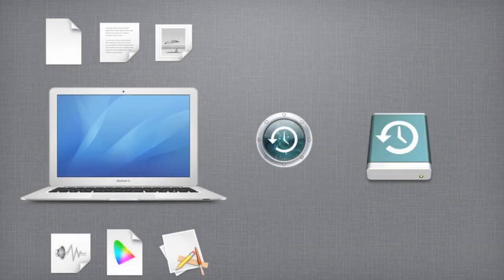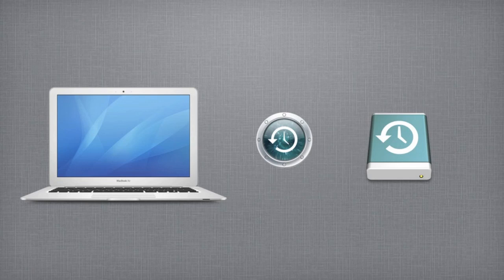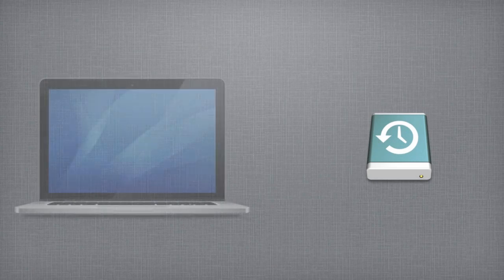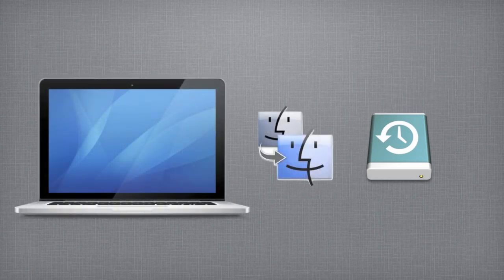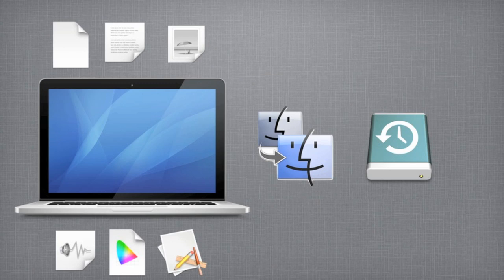Besides being useful for restoring deleted files, Time Machine can also be used with Migration Assistant. If you install a new blank hard drive in your computer, or if you upgrade to a new computer, you can use the Migration Assistant utility to transfer all of your files and your settings from your Time Machine to your new computer. I hope you have found this video useful in learning more about the Time Machine backup function. Time Machine makes it simple and effortless to back up and retrieve your important data.